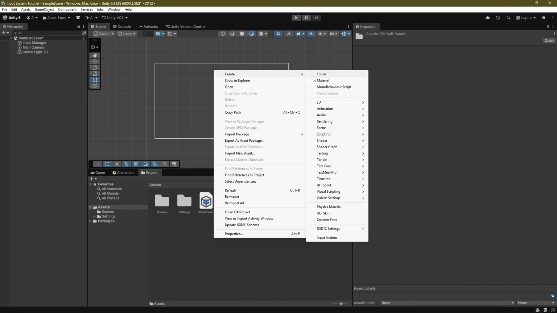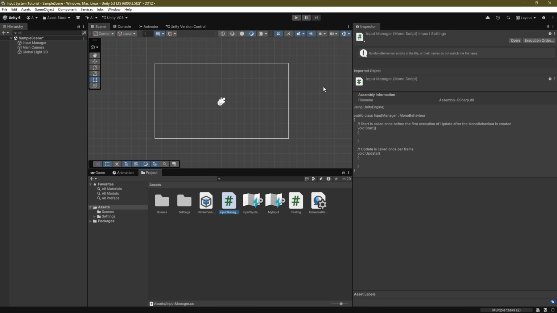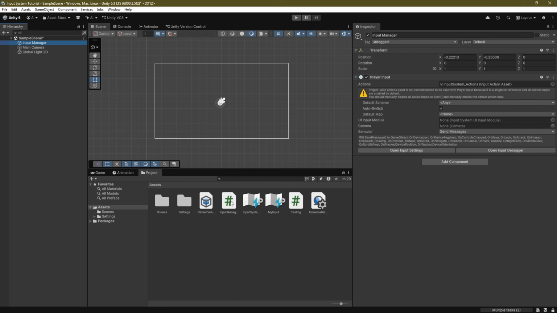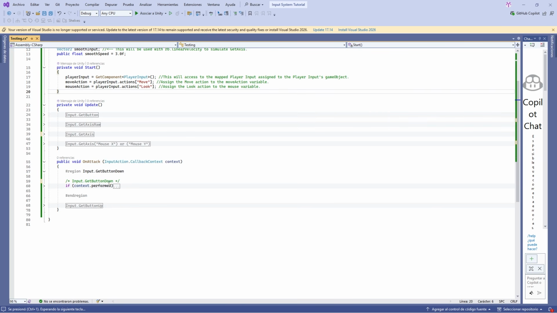First, create a new script where you'll handle the functions of the new system, and then assign it to the same object that has the player input component. Let's start with button presses. We'll do this using callback functions, and I won't lie, you'll need to remember this structure every time you use it. Public void function name, InputAction.CallbackContext context. Now this is easier than it looks.